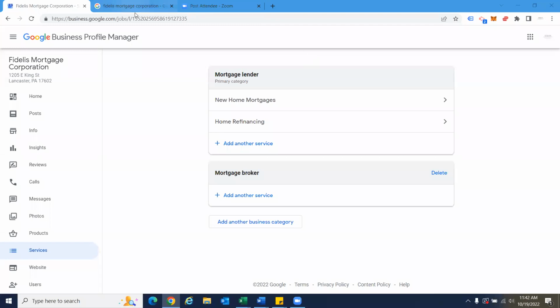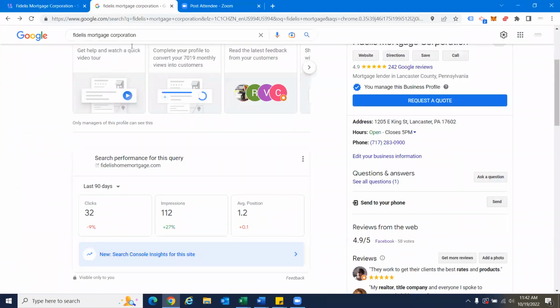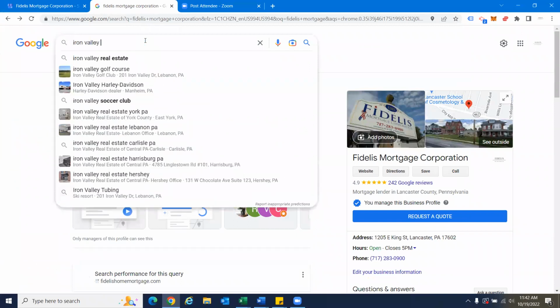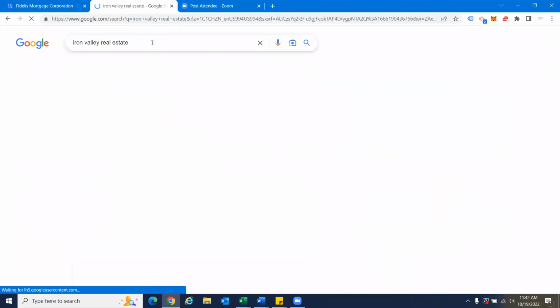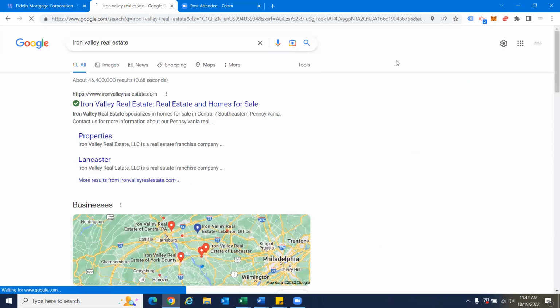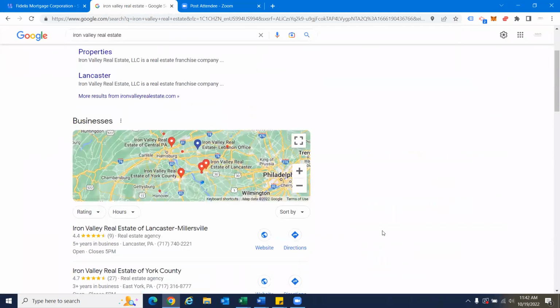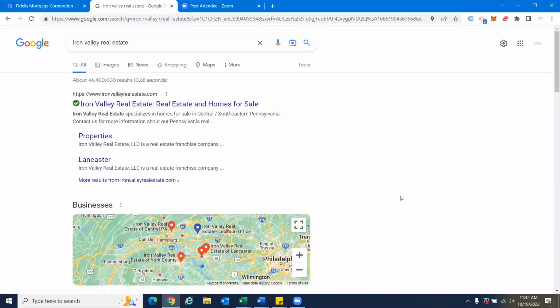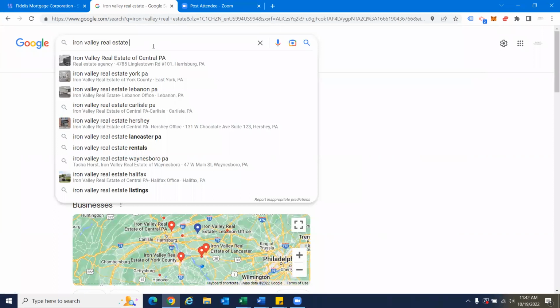But if they were just to type in the brokerage address, only the brokerage, let's actually do an example here. Just say I type in Iron Valley Real Estate. There is no knowledge panel actually on the right-hand side. So the business does not have its own knowledge panel, but if I were to type in, how do you spell your name?